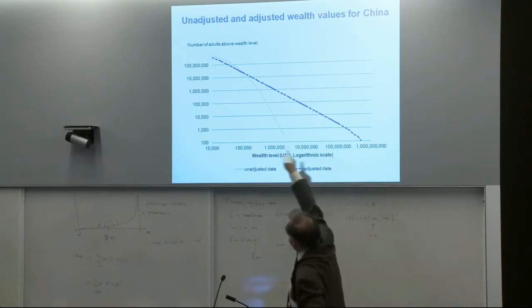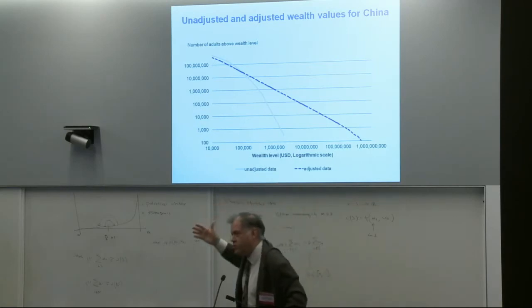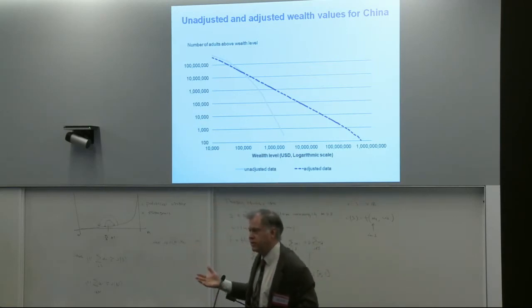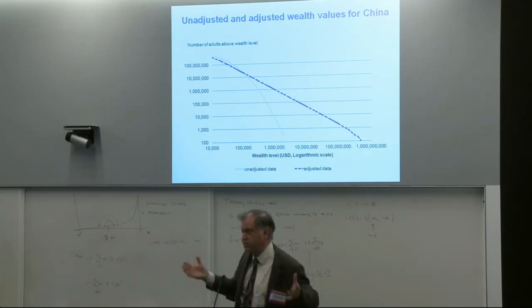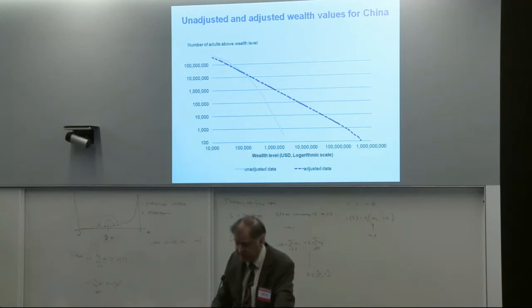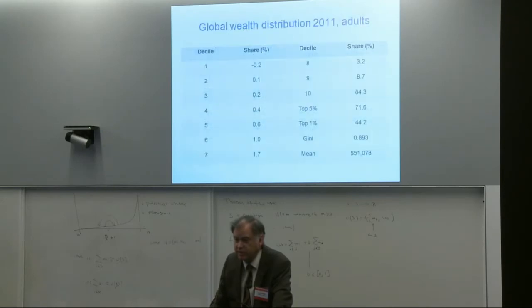But then what we do is we join up a straight line to the distribution that we were getting from the official wealth data, right? So the notion is that for the top 0.1%, the surveys are not that good, but we think they're reliable for the great bulk of the population, us ordinary people. And so we put these things together. This is not a unique procedure. At any rate, the result you find is wealth inequality is very high.